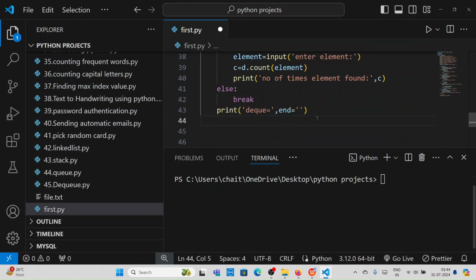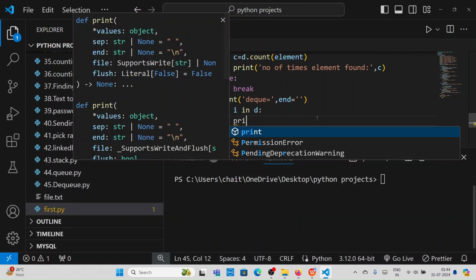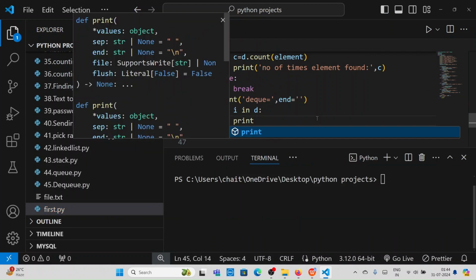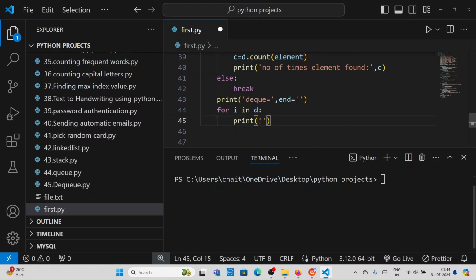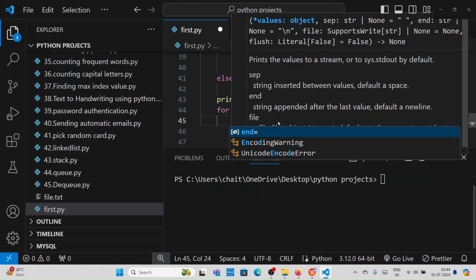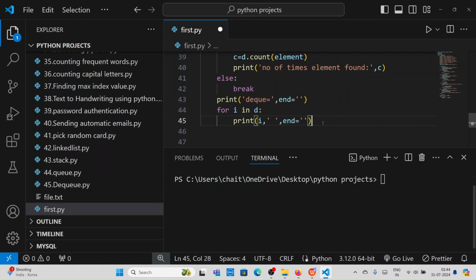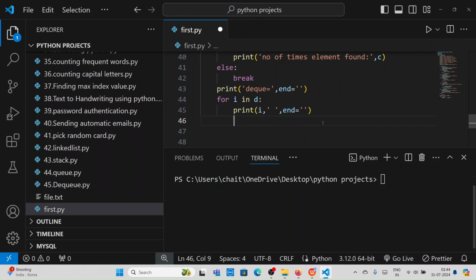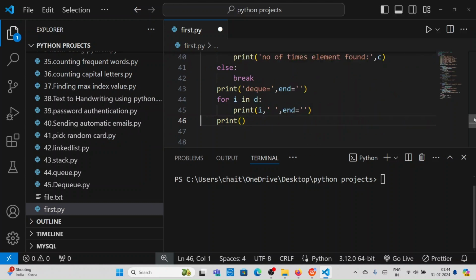Pass the for loop here: for i in d, print i comma space, end is equal to. That's it. To move to the next line, use another print. Simple.